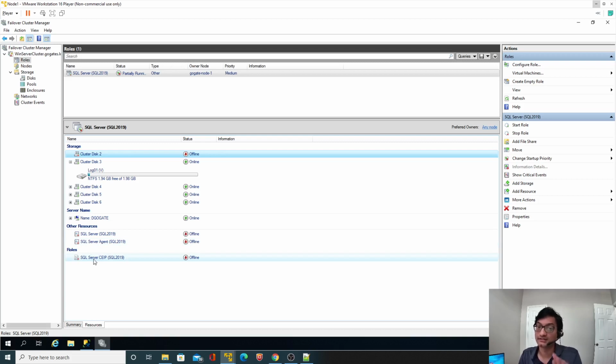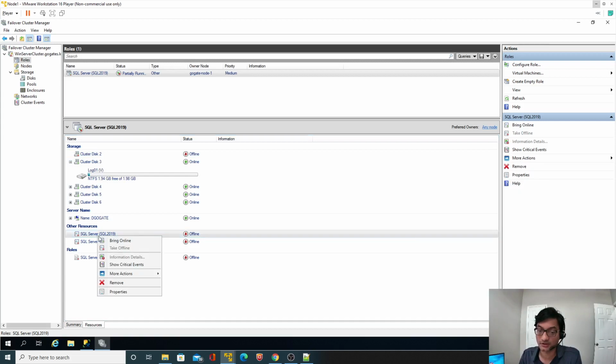Even though there are no files attached to that disk, when I moved that disk offline, my SQL instance also went offline. Now, why is that? Basically, what I'm trying to say is moving MDF and LDF files is not enough. There are some extra things we need to do. So let's bring this server online first.